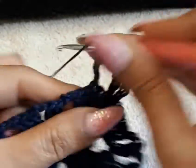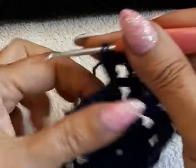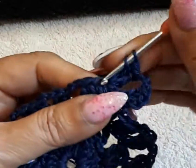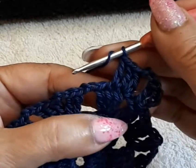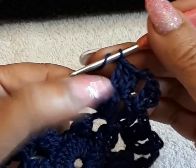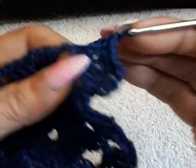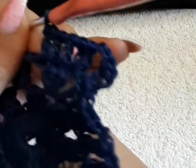Now on the first one here, we're going to do 2 together. We're increasing now on the double crochets here. So 2 together. We started with 3. Now we're going to have 5, okay? 2, 3, 4, and 5. So you're going to increase 2 at the beginning, 1 on the center, and 2 at the end.